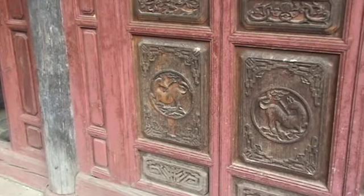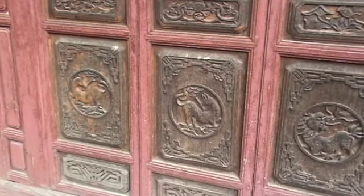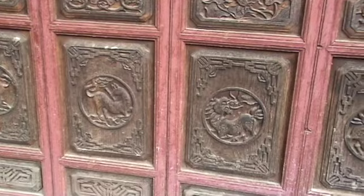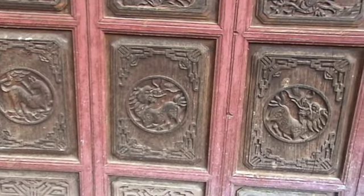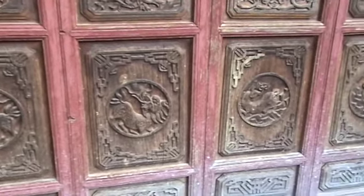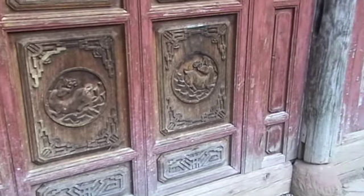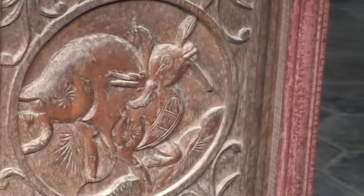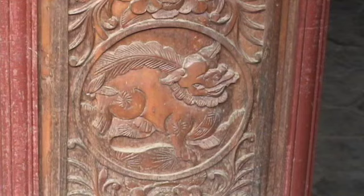I'm just going to pan these carvings. There, a horse. Here, a horse holding what may be a scepter in its mouth. This looking probably one of the dragon gods. And here another. And this, a horse and another horse. I can't for sure make this out. It may be a duck or a rabbit. Rabbit, I think. This, I believe, is a god.